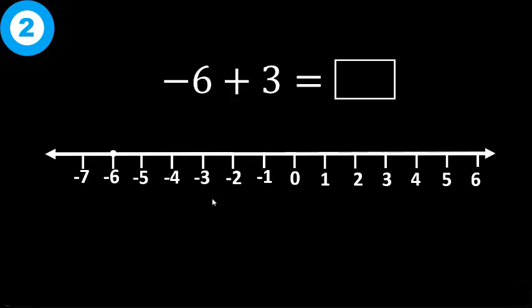And remember, you jump at the definite intervals that are shown on the number line. Don't jump and skip a number. That's what I mean. So from negative 6 we jump. So we have 1, 2, 3. And where is this arrow pointing at? Of course, it is pointing at the place containing the number negative 3. So therefore, negative 6 plus positive 3 is simply equal to negative 3.